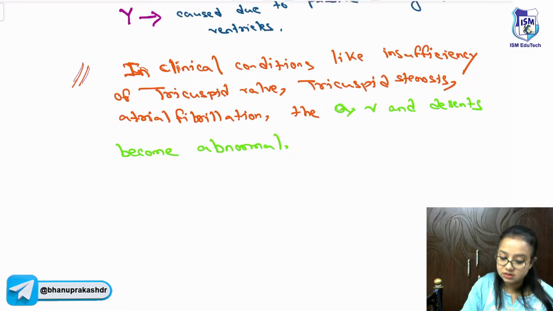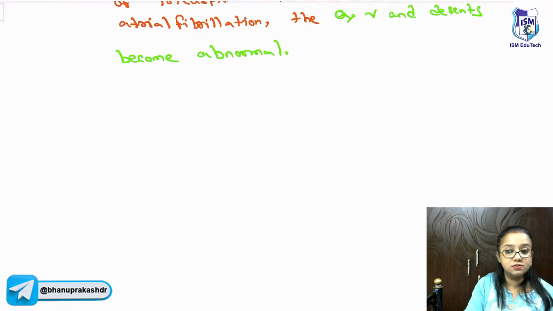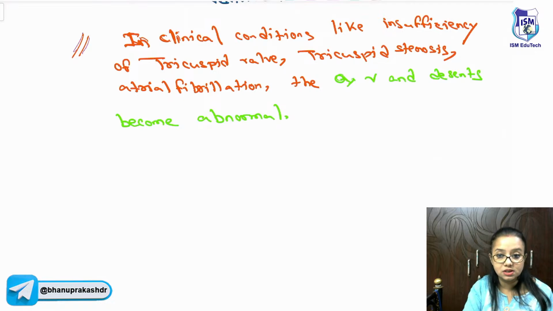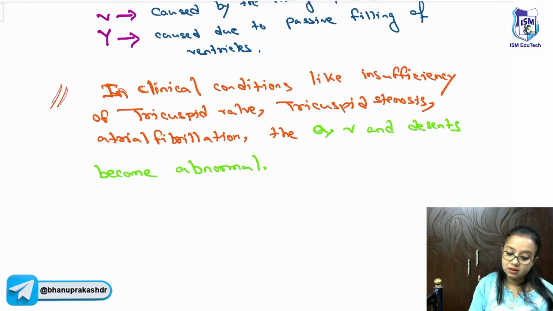Okay, so this is our understanding of the Wiggers diagram and the graphs in it, and also the changes in the atrial pressure with the stages in it. Next class we will be starting with the end diastolic volume, pressure volume loops, and the Wiggers diagram in abnormal clinical conditions. All those we will talk and discuss, and also we will start with the cardiac output.